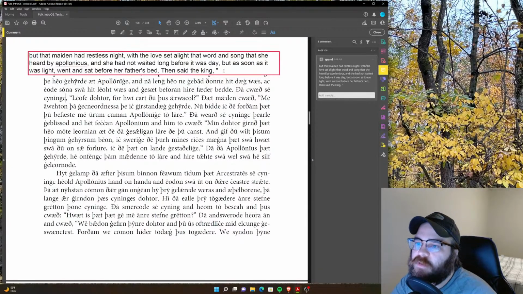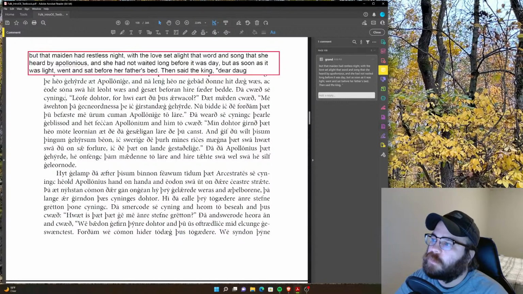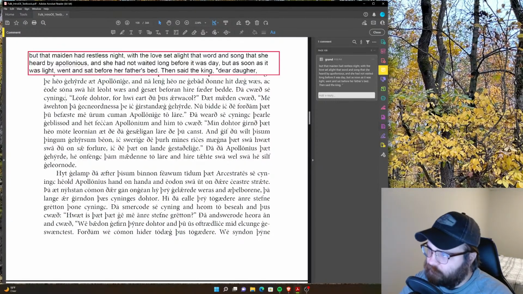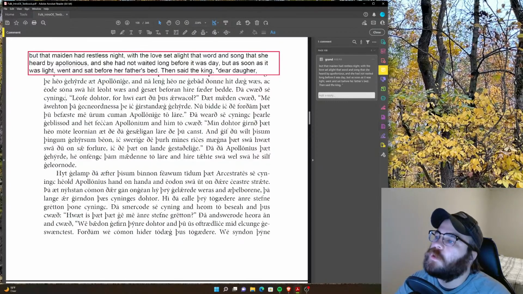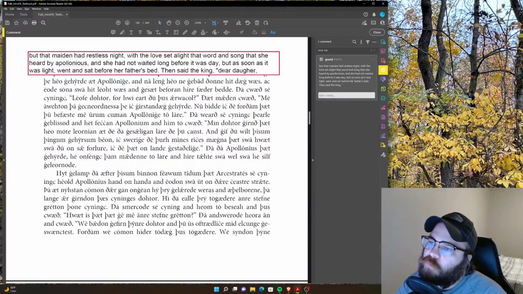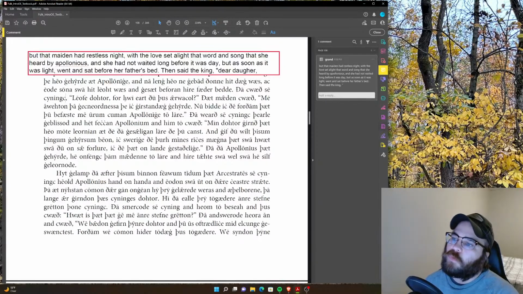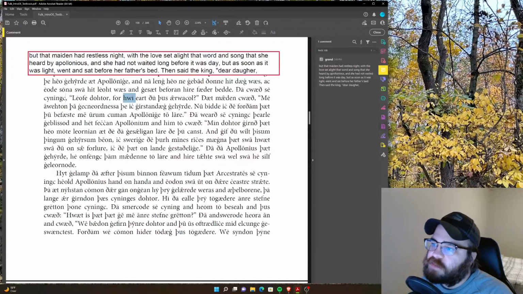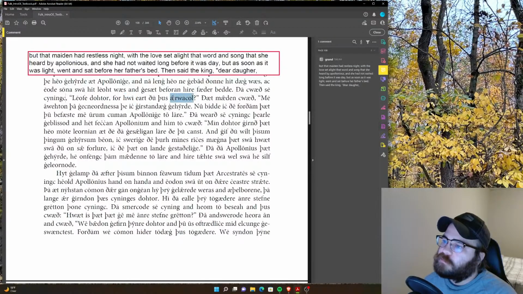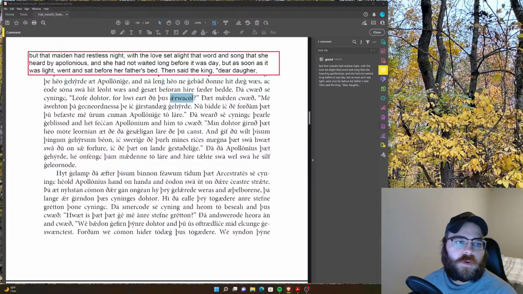Leve dochter, dear daughter. This isn't like he's addressing her in like a letter. He's calling her dear to him. For we ert thu, thus erwakar, erwakor. For we ert thu, thus erwakor. So for, why? Potentially, we? HW long I? For we? For why? For what? Why are you thus erwakor? Why are you thus erwakor?